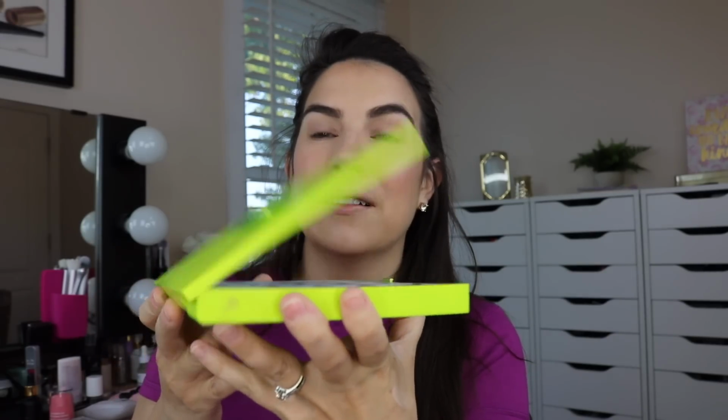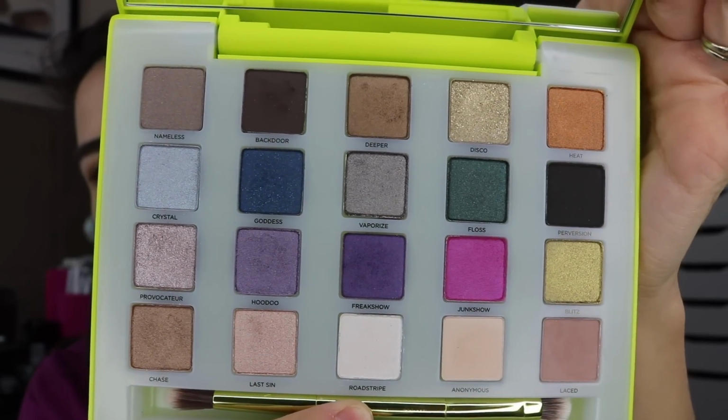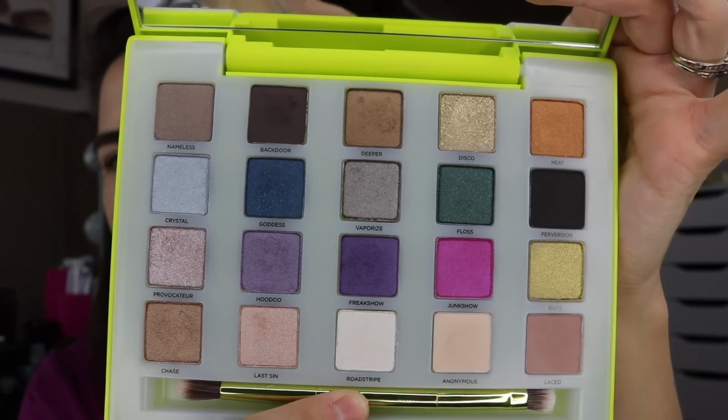Whoa. It's got that fun lid that really pops open. Shade selection here, looking pretty cool overall. There's a little gold, a little copper floating around, but we've got purples, blues. Okay, who out there has this palette and is still using this palette? That's what I want to know.